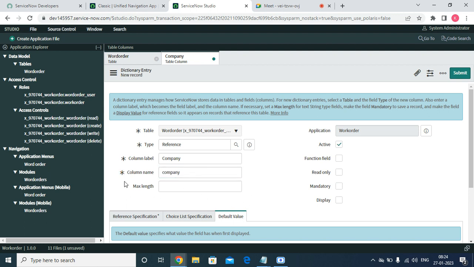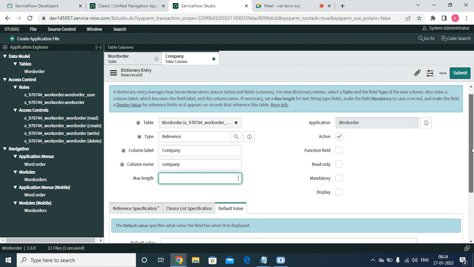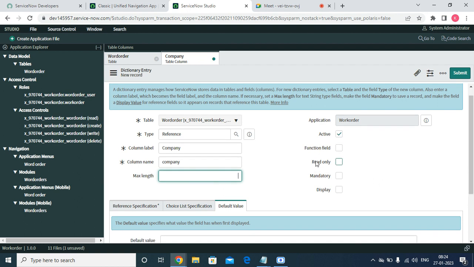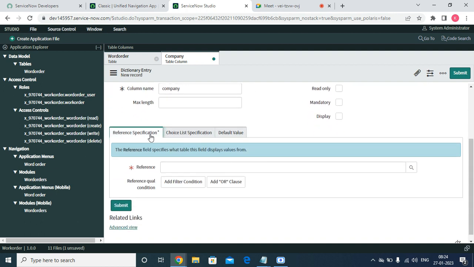And max length, whatever we want, we can give. Right now we don't require the function, it is a functional field. Read only, mandatory, display, I will show these three with an example. So just give me some time. And next one, reference specification. What is a reference specification? That means what table we have to give.